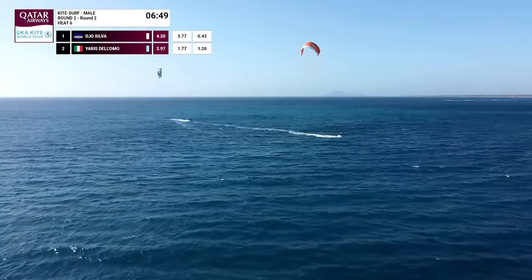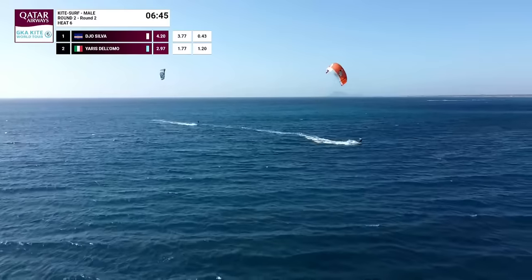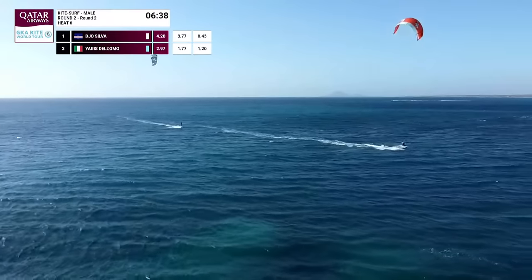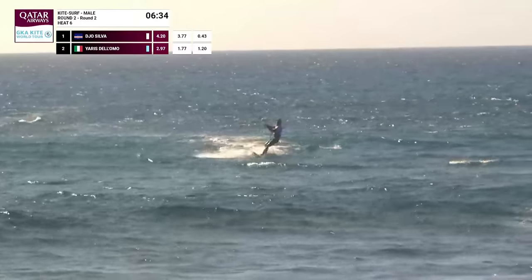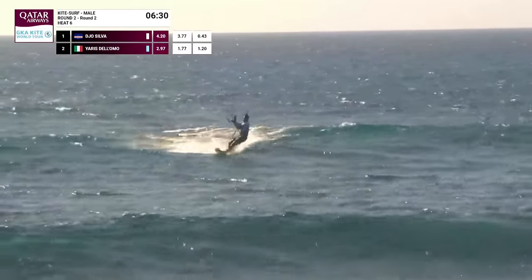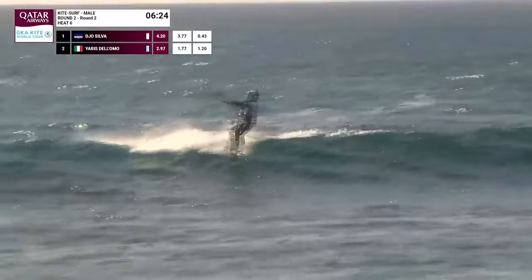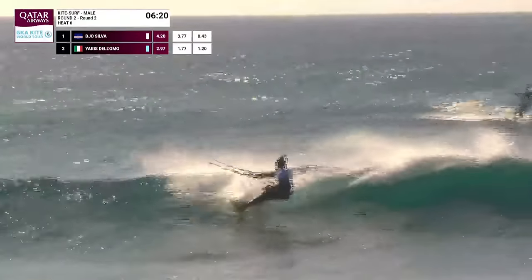When the conditions are difficult like this, when it's small, it really stands to highlight who's the most rounded rider. Like we've been talking about, bigger riders, smaller riders, riders with energy, riders with the tactics. In the end, every rider has to deal with the same conditions out there. Yep. Every rider has advantages or disadvantages. You can't all be good in big waves. You can't all be good in small waves. It's going to come down to a little bit of luck of the draw. But ultimately, the most rounded rider is probably the one that's going to win.